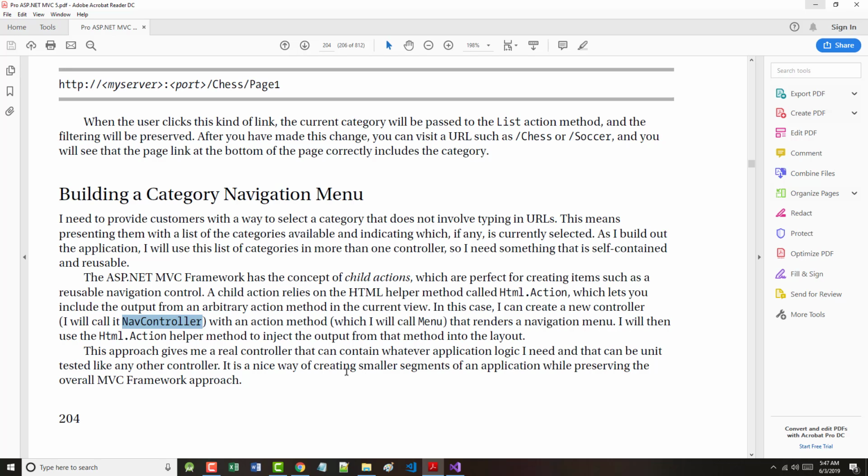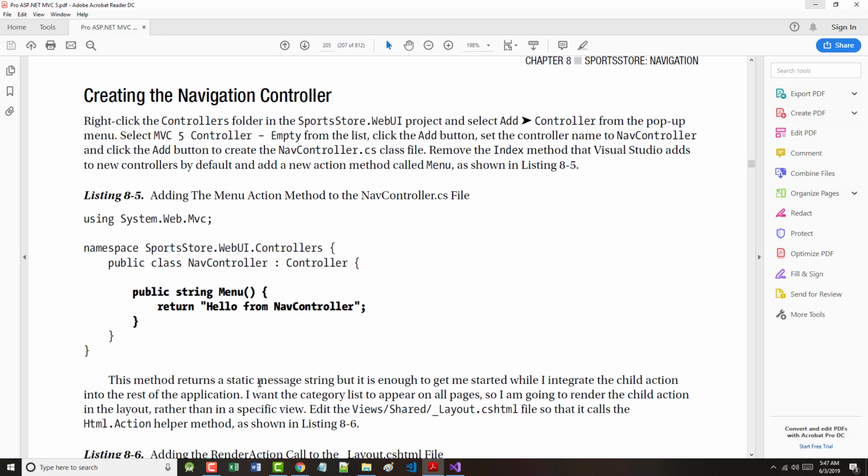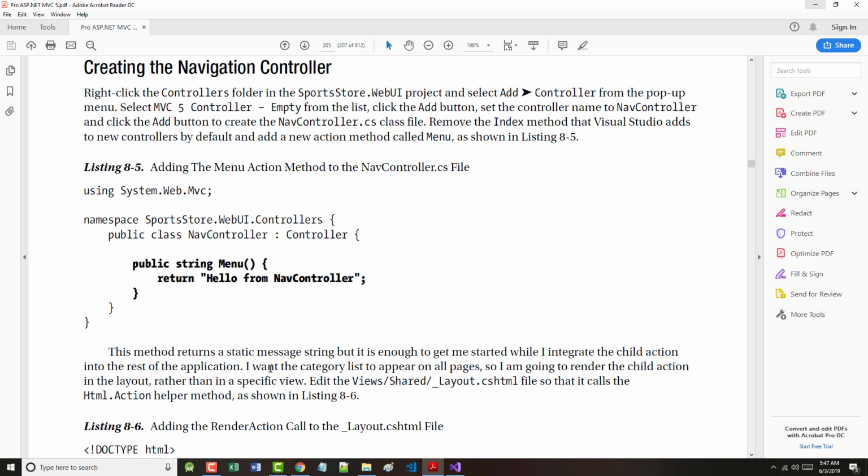This approach gives me a real controller that can contain whatever application logic is needed and that can be unit tested like anything else. It is a nice way of creating smaller segments of an application while preserving our overall framework approach. I like the author's explanations to this.